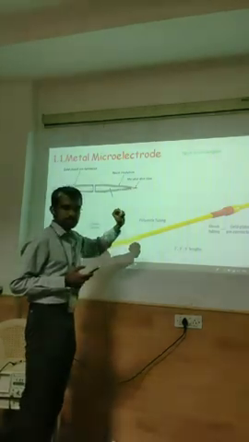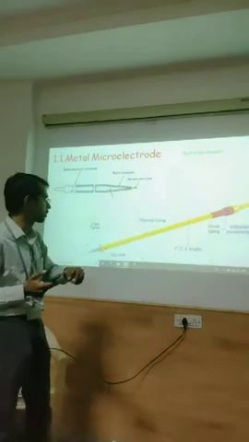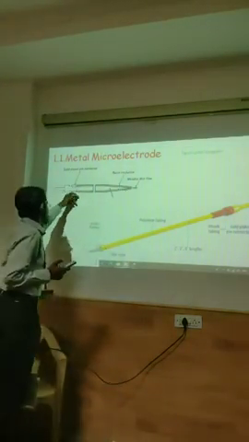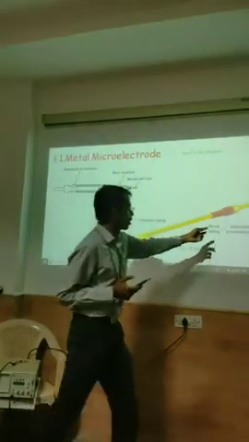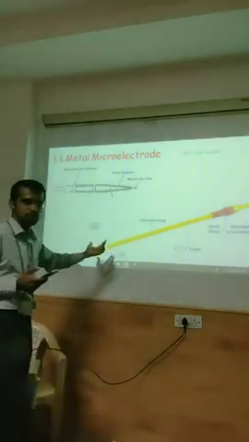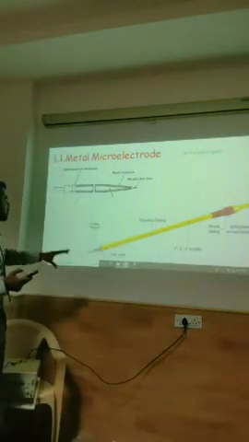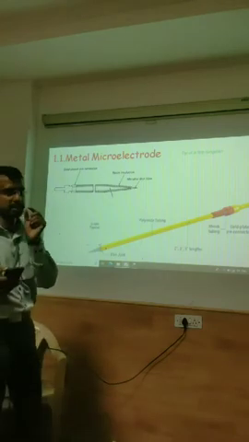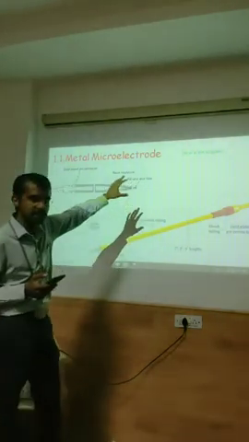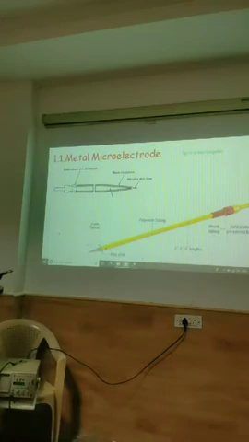There is a small micro metal which actually goes into the surface of the body, from where the signal is picked up. Then there are two wires from where the signal is taken. You can see a gold plated pin connector from where the probe is taken and given to an instrumentation amplifier to amplify. This is how it looks. Metal microelectrodes: micro is the small one, and metal is used here. The next one you will see is a plastic one. So here metal is used, which is why we call it metal microelectrodes.